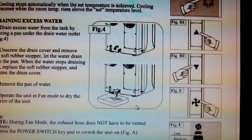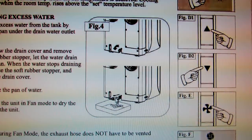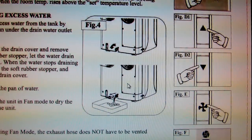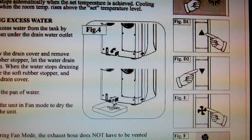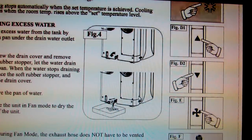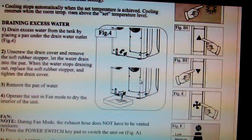So that's pretty silly, but one of the tricks it has is that it uses evaporative cooling, so it picks up that water and throws it over the condensing coil, cooling it down using evaporative cooling, and that reduces the amount of water that you actually have to throw away. In one summer, I actually didn't even empty it, and the tank was empty because it was throwing so much water in the condensing coil and evaporating it out the window. So you actually don't have to change the tank if you don't have a very humid environment.